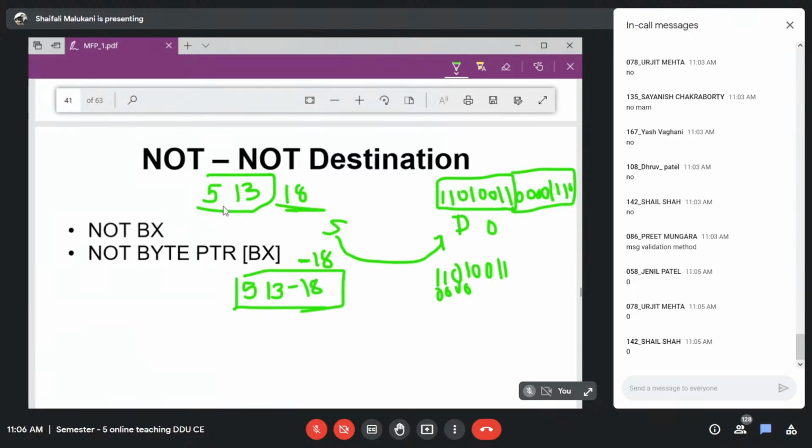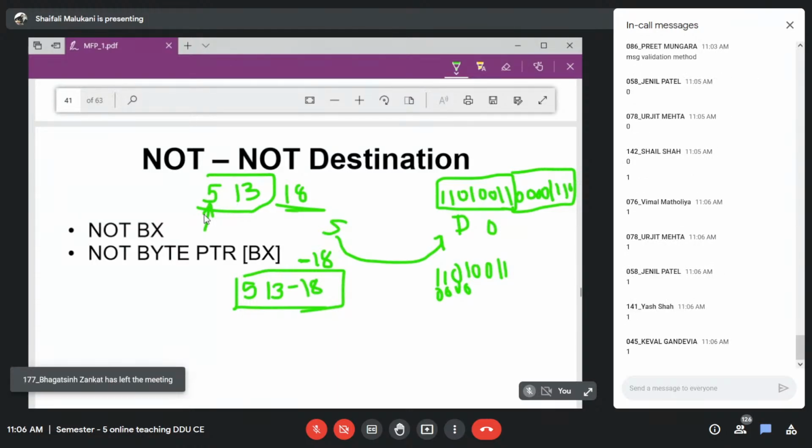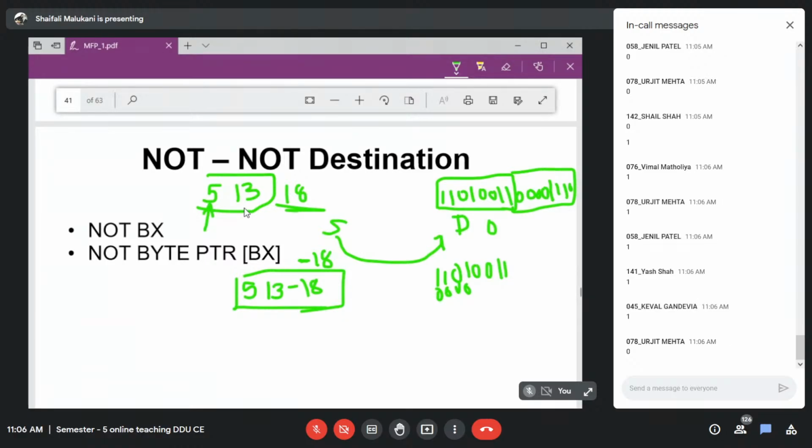But suppose the LSB of this is corrupted. What is the LSB of 5? The least significant bit of 5. If you represent 5 in binary, what is the least significant bit? Yes, 1. Suppose it is corrupted. What is the meaning of corrupted? It is changed. Suppose 1 is changed, so it can change to which value? The possible value is 0, yes.